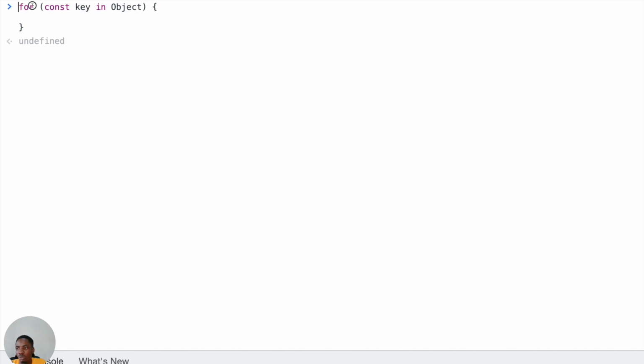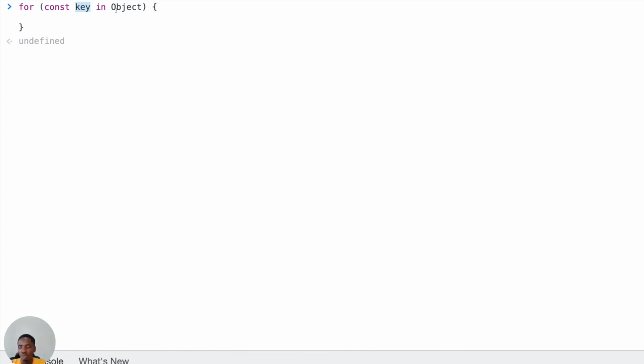So this is the way you treat an object in JavaScript. You can use the for in method, and using the for in method, you get the keys of an object, and then using the key you can access items in the object.